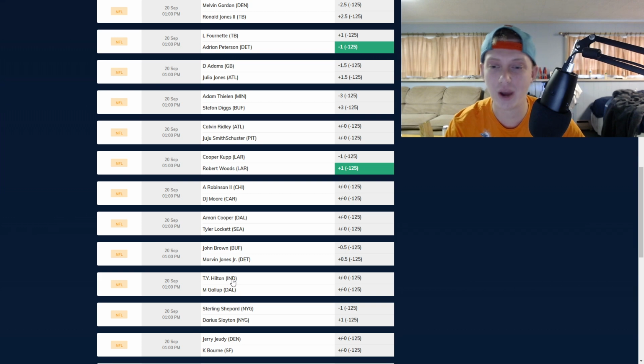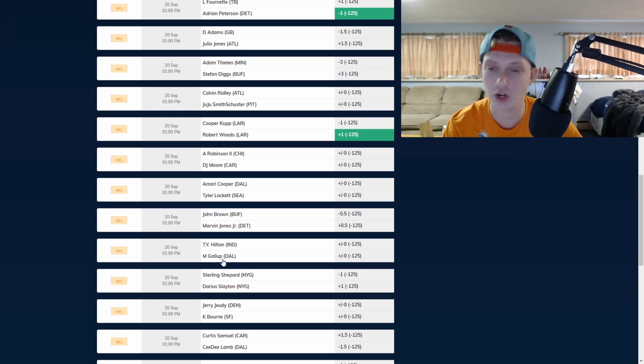Scrolling down more, T.Y. Hilton versus Michael Gallup. Now, I just have no belief in T.Y. Hilton. Zero belief. The guy just seemed to drop the ball a million times on Sunday. It made no sense at all that T.Y. Hilton is even getting thrown the ball so many times. He just could not hang on to it.